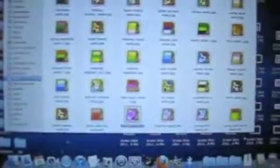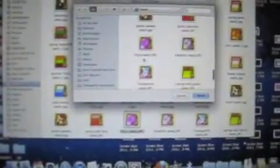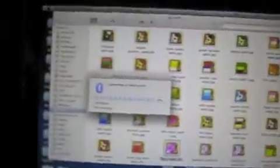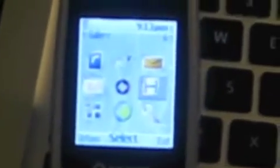Send file. So I'm going to send those seeds. There. Send. Receive data. Accept. And I'm going to turn Bluetooth off. Can't even see on there. Maybe if you zoom, you can see a bit. Now I'm going to get the received files. Now I need to find it. There we go, seeds. Now options, send.